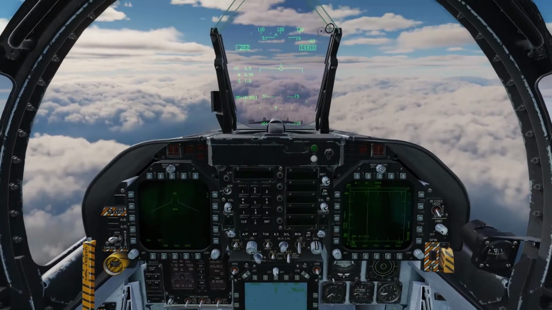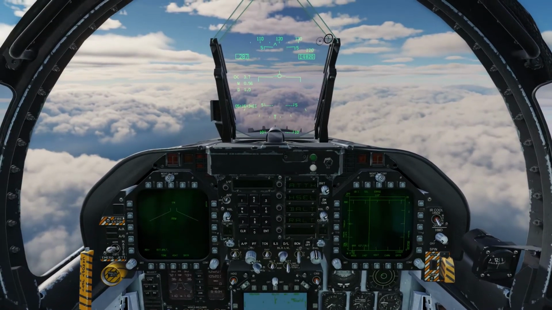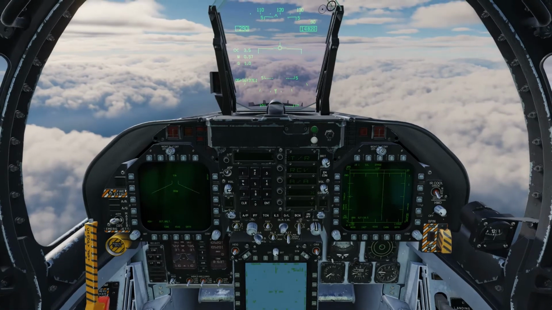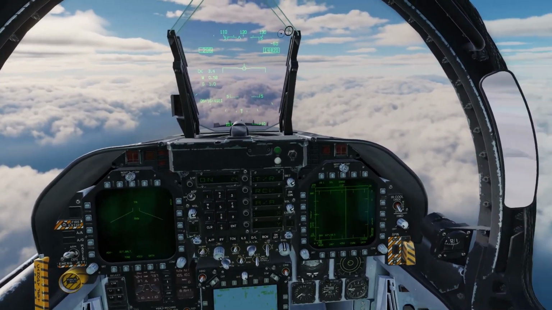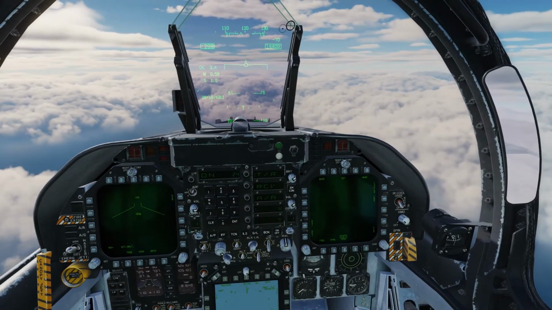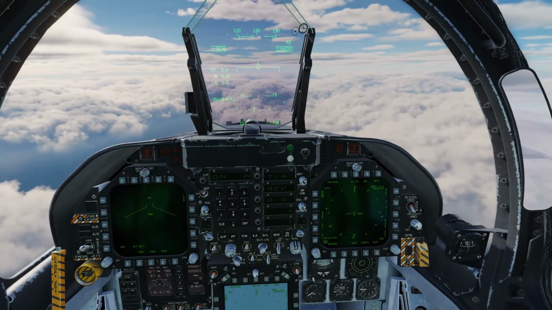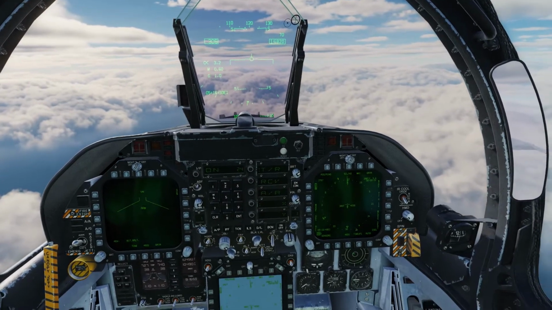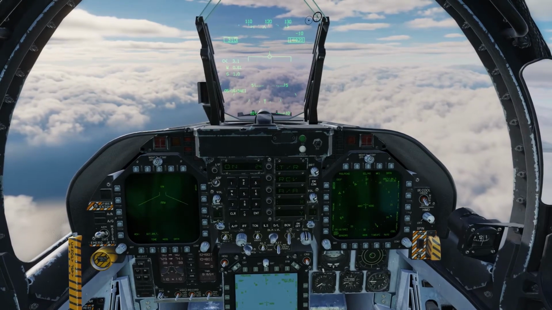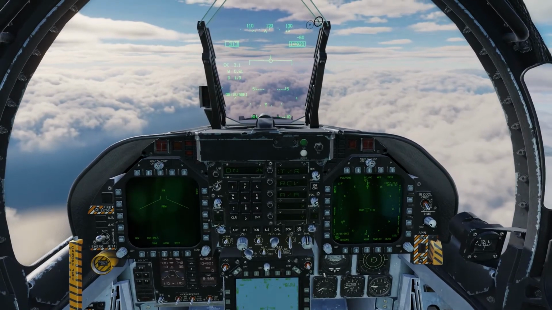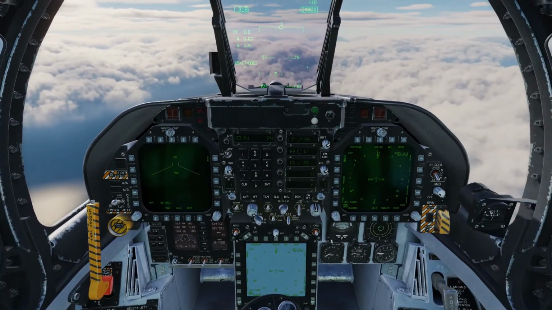All right, so now we're in the F-18 and we are over top of the Mediterranean. So we're going to engage autopilot and we're going to input our TACAN beacon. 24 X-ray, turn it on. Pull up our HSI, set TACAN as receive. We might be a little bit out of the way of the airfield. So we have 72 miles until we reach our approach point.